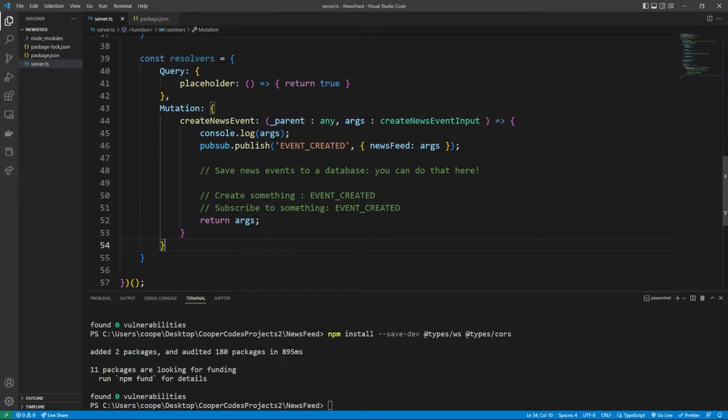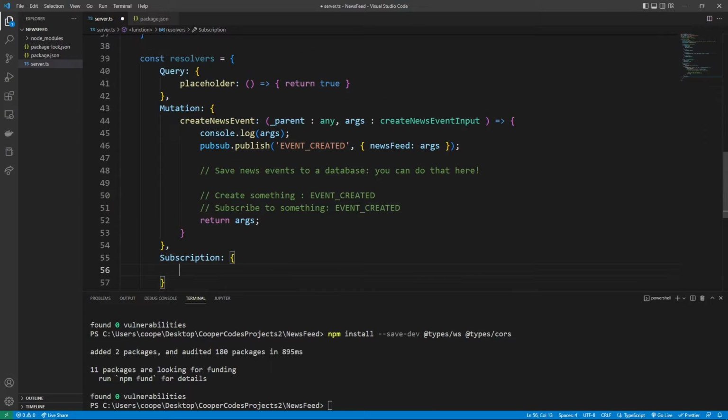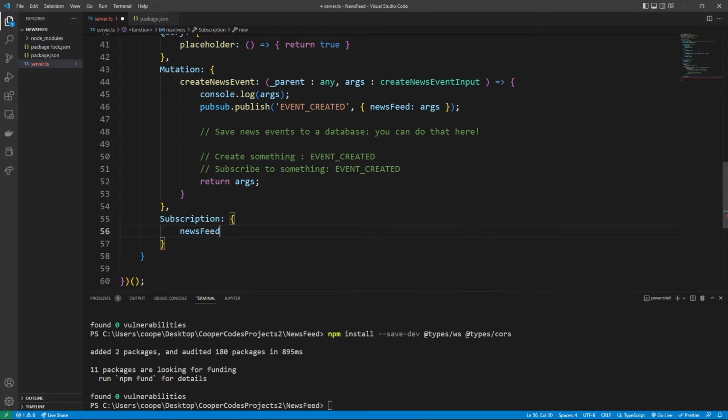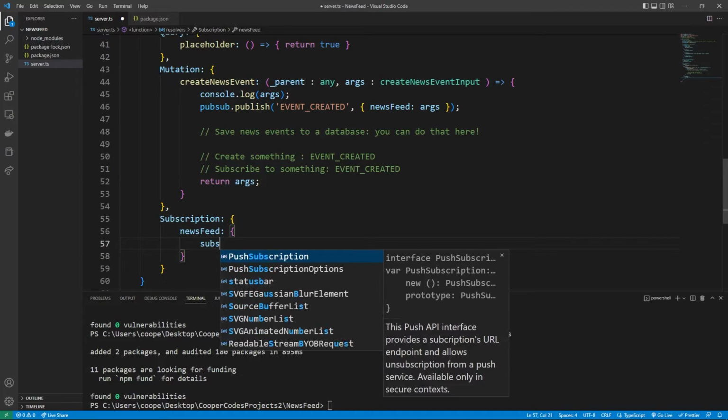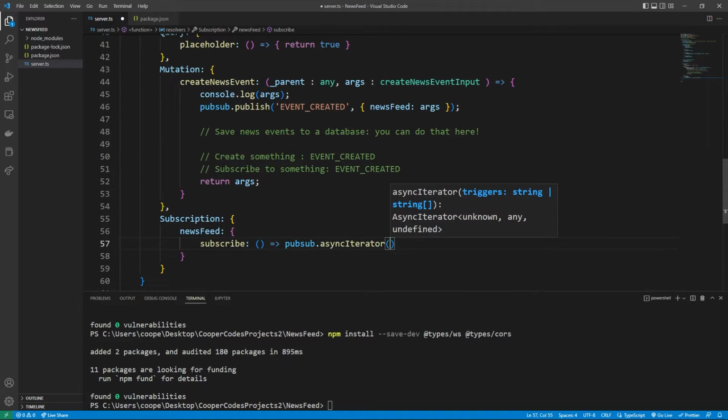Now, finally, we are going to define the subscription of our resolvers here, set it equal to an empty object. And so we can define if we ever subscribe to news feed, like we defined in the type definitions, what do we want to do on the subscribe event? Well, we can make an arrow function to define the logic of when someone subscribes, what do we want them to do? We want to use something called the pubsub.async iterator. An async iterator is going to be waiting for a certain event to get triggered and just be waiting to give the user a response for that certain event.